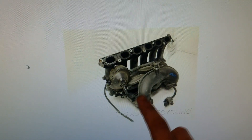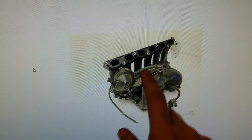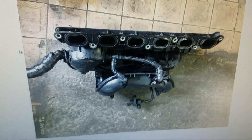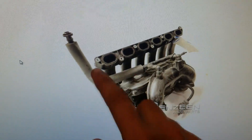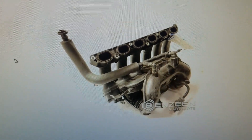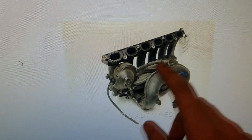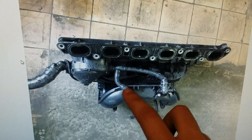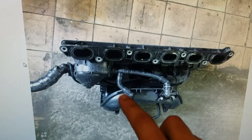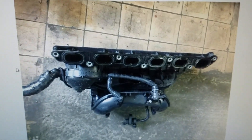Here's the 325i or 330i with a single port — early motor — the hose goes straight into a single port. If you're going from a car that has a dual-port hose, you'll be blocking off one of the ports. Now if your car has a dual-port hose and you only have one port in the manifold, you block off one of the ports in the hose. If your car has a single-port hose and you're going into a dual-port manifold, you block off one of the ports in the manifold.